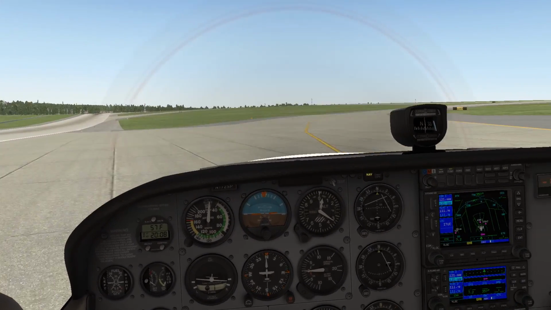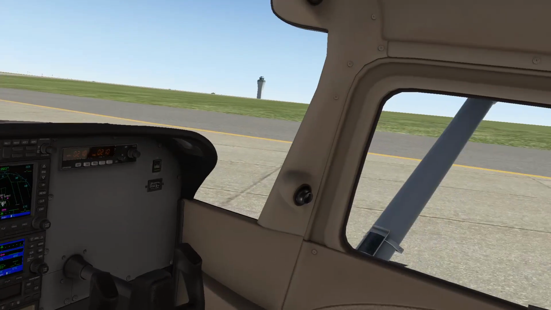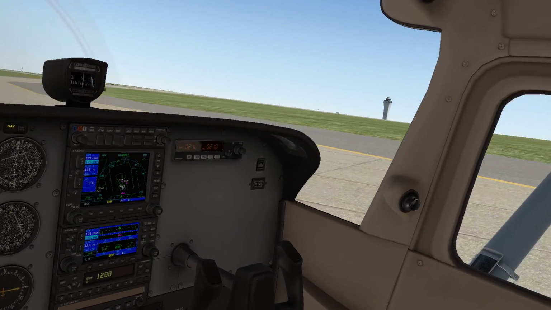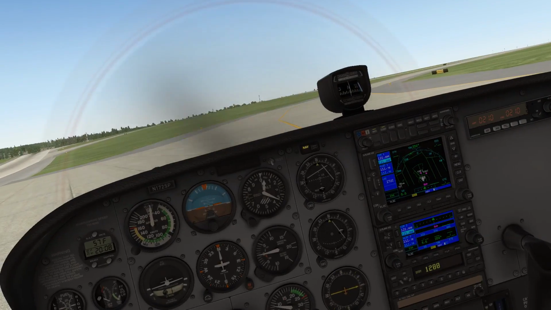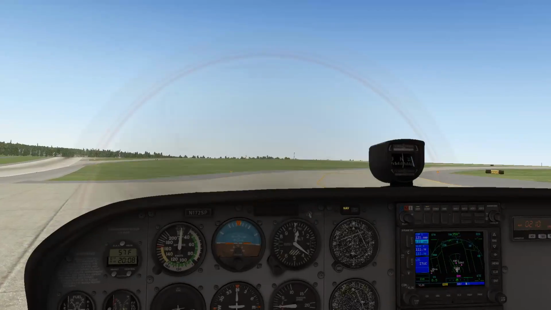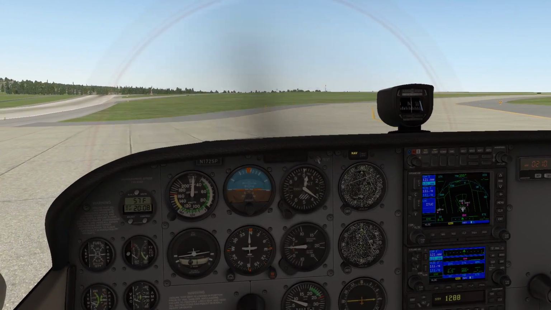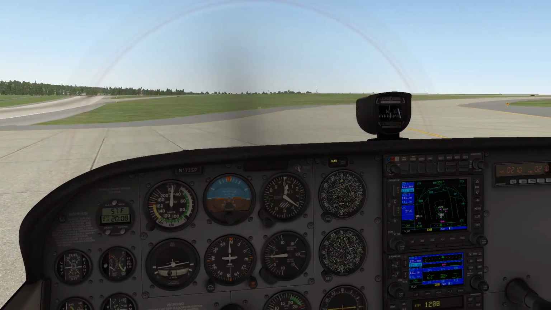So, first impressions of the flight, fantastic. I mean, the fact that we've got TrackIR on as a default, I like it. I like it. Sorry, that might make you seasick. Absolutely phenomenal. So excited.